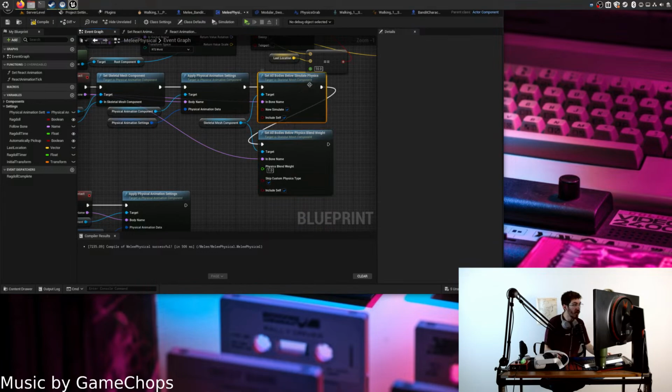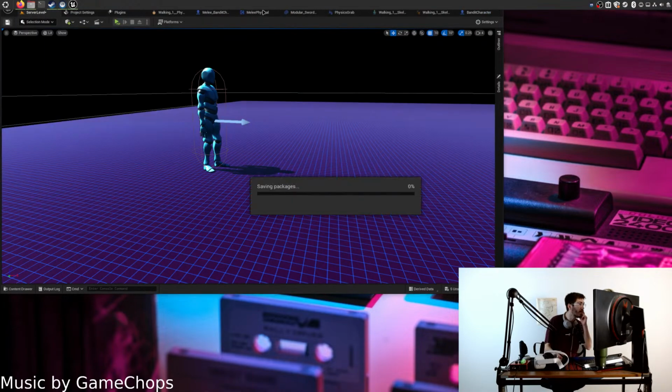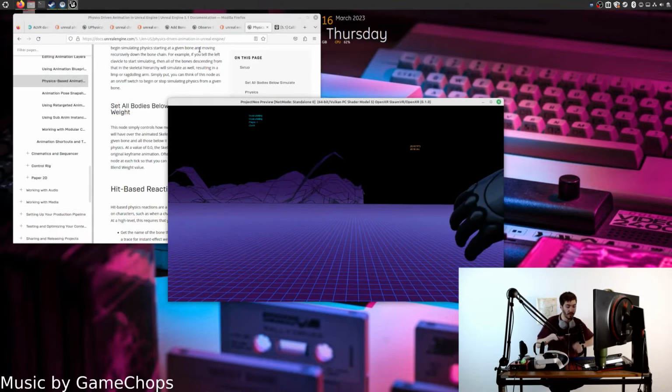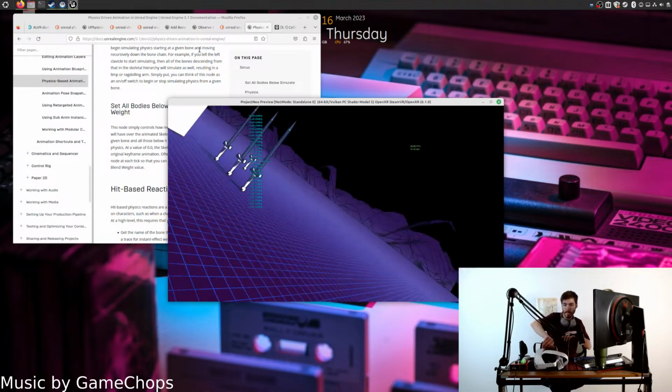Okay, so we're going to try this, because at this point it should be simulating physics on all these bodies, because this was all working just fine. So we're going to try this and see if this works. Hopefully it will.